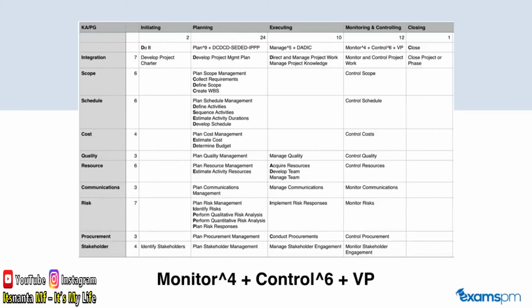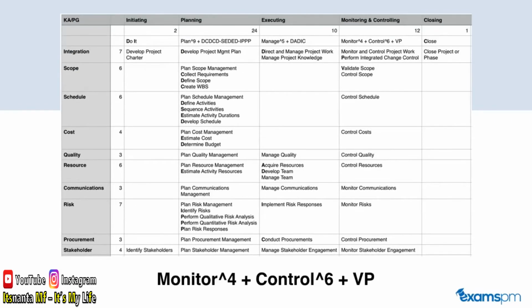If you want a pattern to help you remember which one is monitor and which one is control, you can use the following rhyme, which is MCCCC MMCM. It kind of sounds like a song again, right? Sort of like what we saw in planning. So this can help you better remember which of the processes are monitor, which ones are control. Please feel free to use that. Now, don't forget the third part of our equation in the monitoring and controlling process group, which is the VP. There are 2 more processes in this process group, which are validate scope and perform integrated change control, which is the final VP portion of this formula.